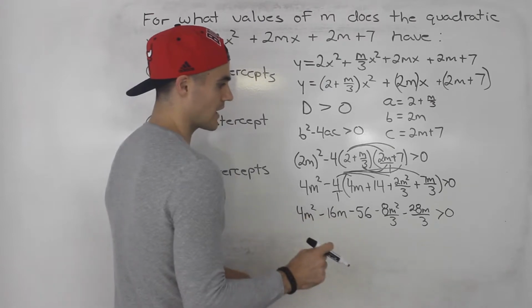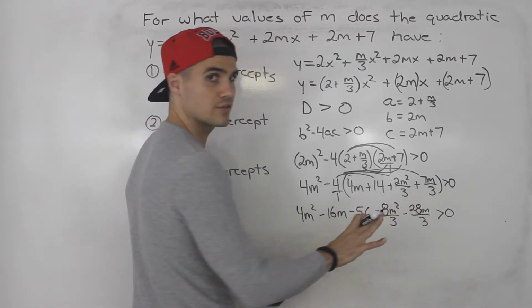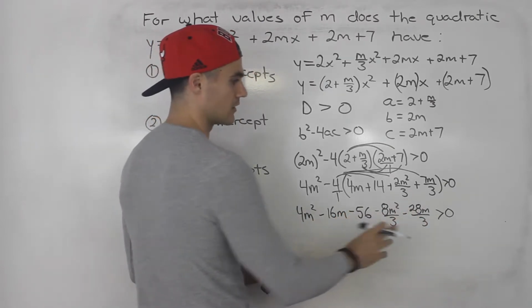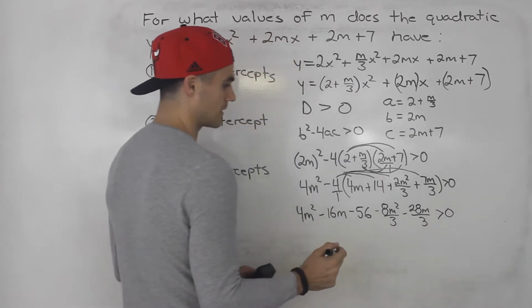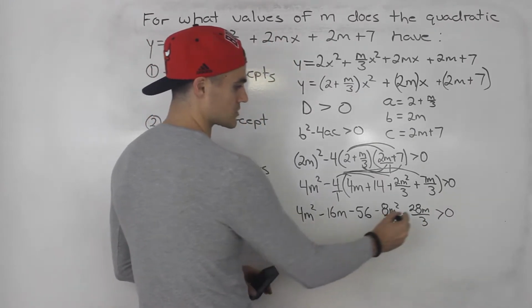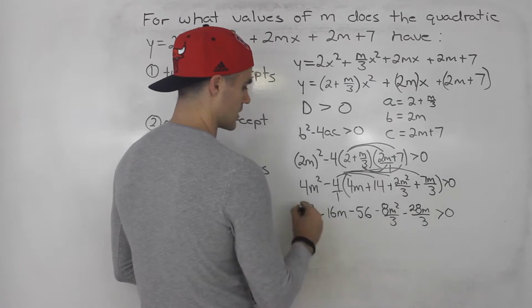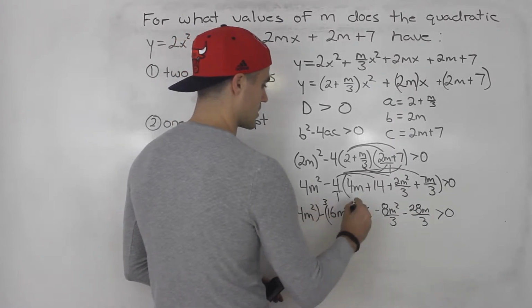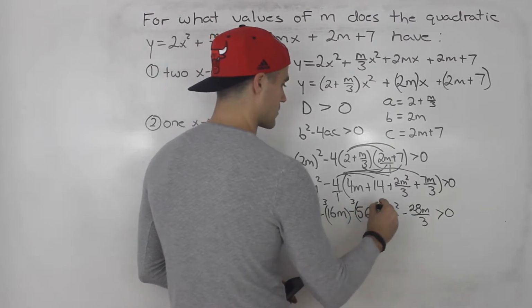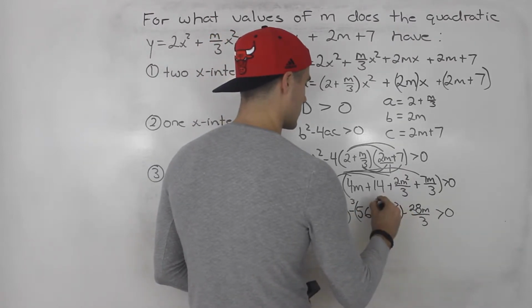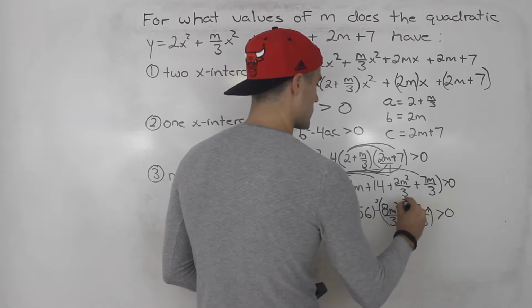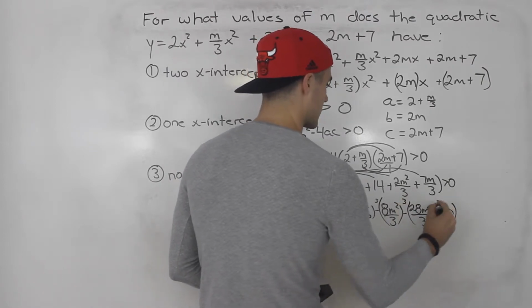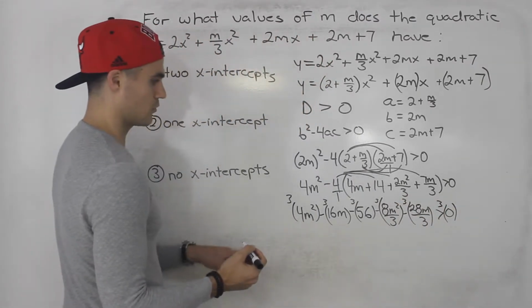So if you want to get rid of the fractions, what you could do is multiply everything by the lowest common denominator. And then we'd have to multiply the right side by the lowest common denominator as well. Lowest common denominator between these is 3. So we can multiply this by 3, this by 3, this by 3, this by 3, this by 3, and then this by 3 as well. So what would we end up with?